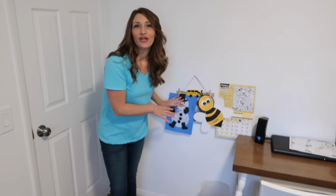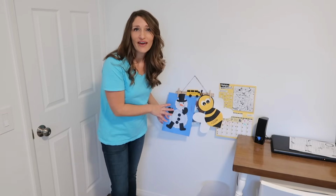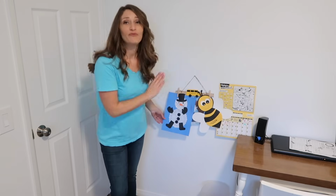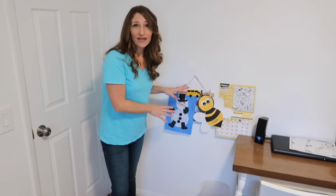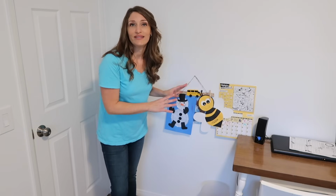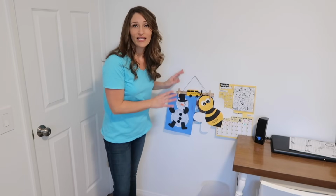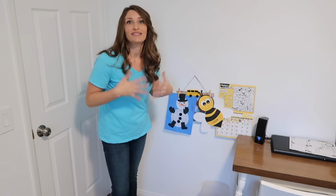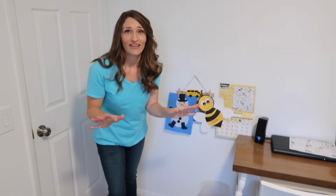So here's an example of my youngest son's art or crafts. We hang them up so they can enjoy them. They love looking at them, and they're so proud of what they do. So we let this hang up for a while, and then as new projects come in, we will switch it out. Sometimes these will go into the book to save, but a lot of the time we will just recycle these once they forget about them, and we'll hang up the new art projects. So this is one way that we can celebrate the kids' art and let them enjoy it, so they don't feel as though we're just getting rid of it right away. And then I am off the hook for having to keep everything for the rest of our lives.